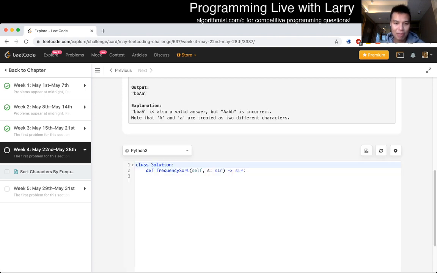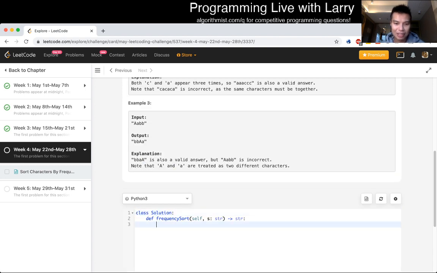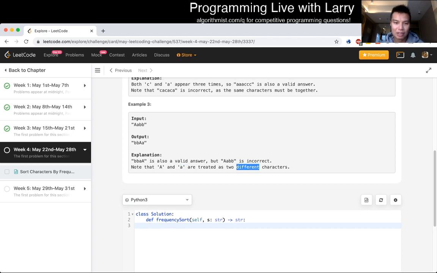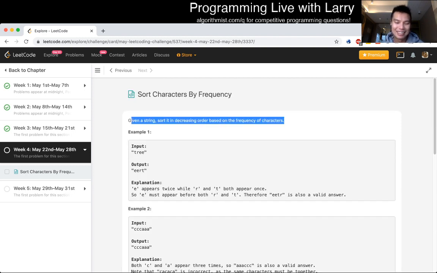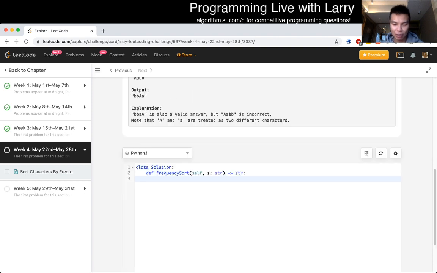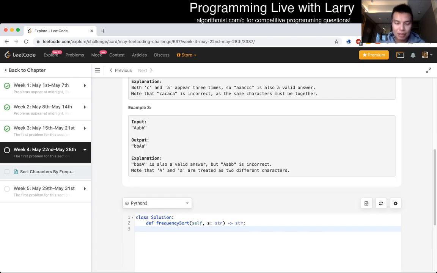Okay, so in Python this is straightforward. Ooh, I was going to say this should be easy, but I wasn't sure, so I had to read it through to see how the capital A and the non-capital a are treated, and apparently they're two different characters. So okay, this statement is actually not super clear, but that's okay, that's easy. So now what I always like to do in Python is use this thing called collections.Counter. It's basically a dictionary with a few helpers that deal with the counting of things.